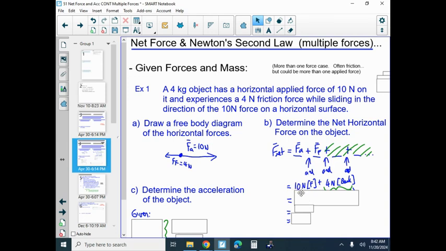So the 10 forward and the 4 newtons back, listing this, we looked at the idea of the negatives for direction systems, right? So if I make this be a 10 Newton forward and a 4 Newton back, you get positive 10 and a negative 4. And so, of course, it becomes 10 take away 4 is 6 newtons. Okay, so we know the net force is 6 newtons.